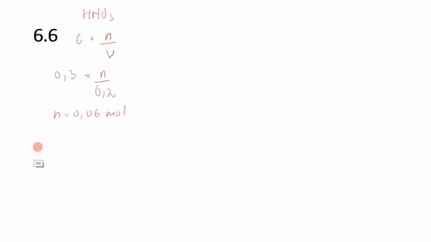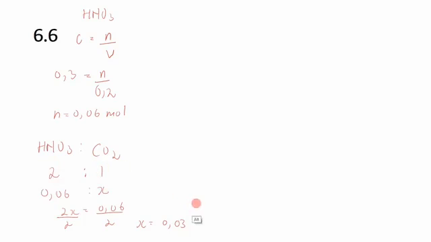But remember, we just found the number of moles of the nitric acid, but what we are actually looking for is the number of moles of the carbon dioxide. So we'll say the ratio of nitric acid to carbon dioxide is 2:1. So we have our number of moles as 0.06, meaning here we'll have X. To calculate the number of moles of carbon dioxide, we understand that the number of moles has to be half that of the nitric acid because of the ratio 2:1. So 2 parts of this only need 1 part of that, and then 0.03 mole.